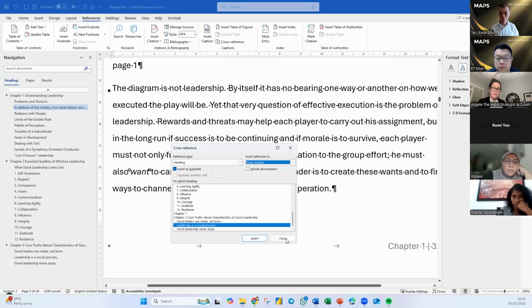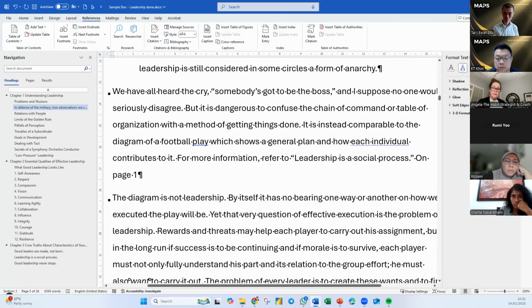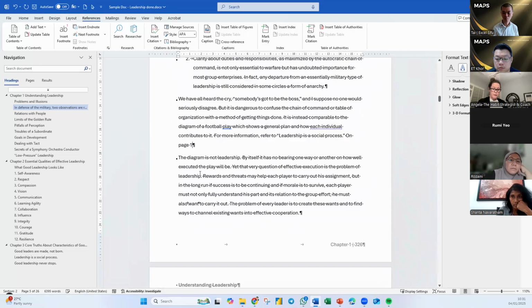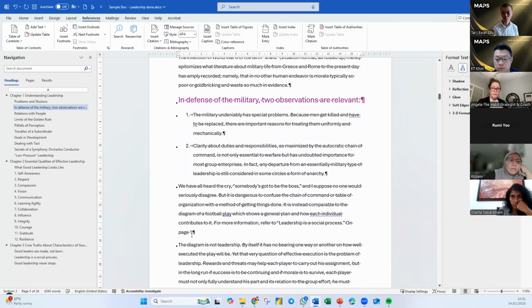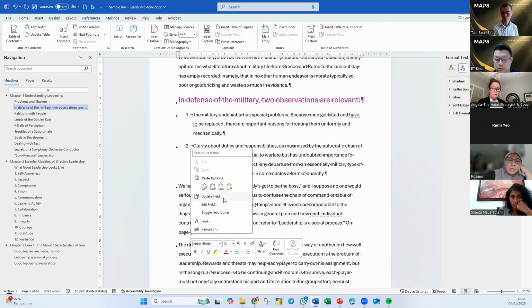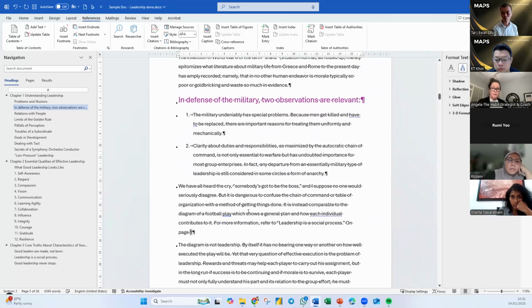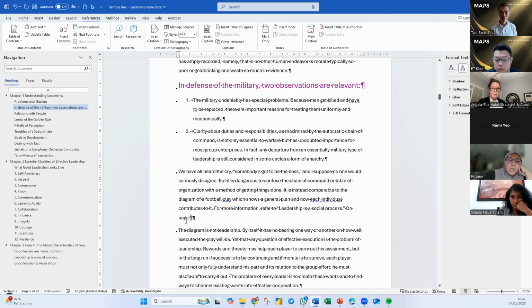Insert. Why does it say page 1? I think it's not updated. Why page? Oh yeah, it's page 1. It's page 1 because of module 3, page 1, right? So I have to do something about this.